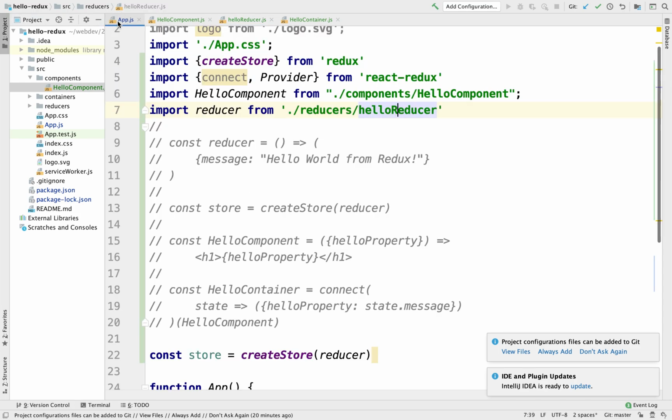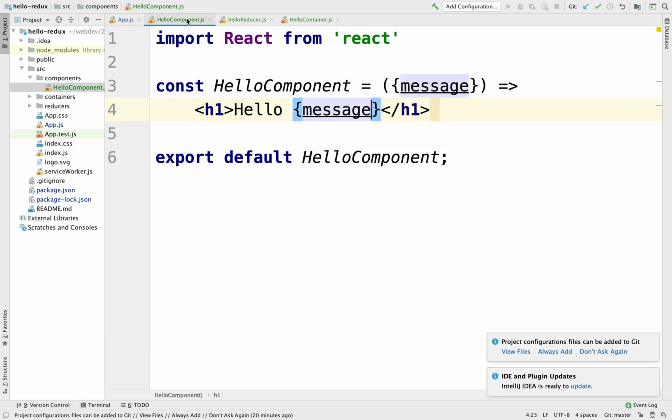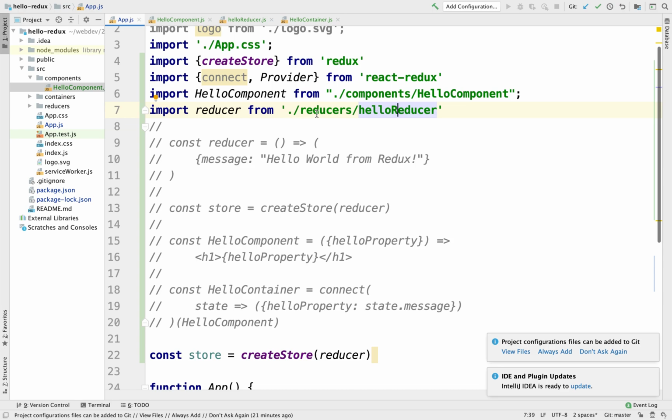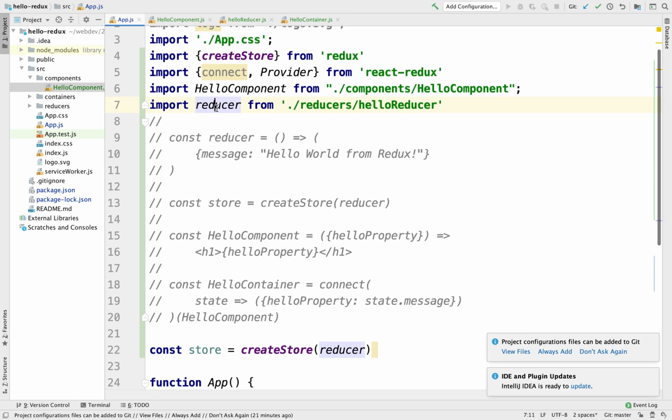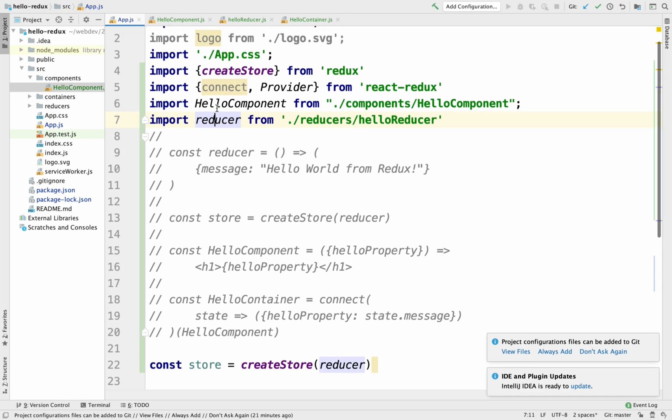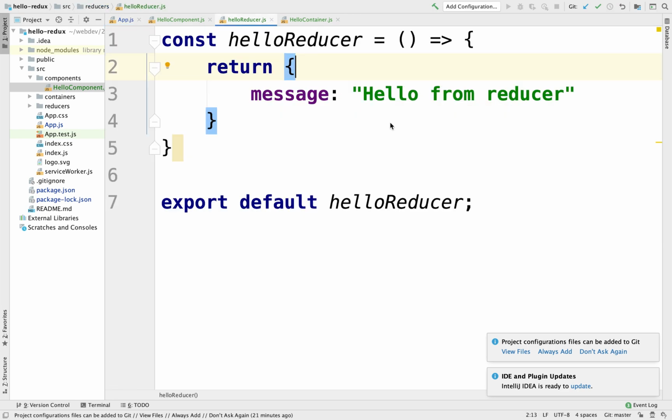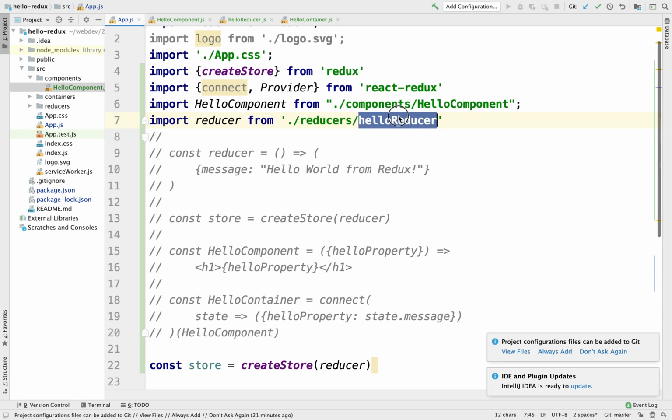Might be not. I'm sorry? Where? In here? Import reducer. Hello reducer is reducer. Shouldn't matter.